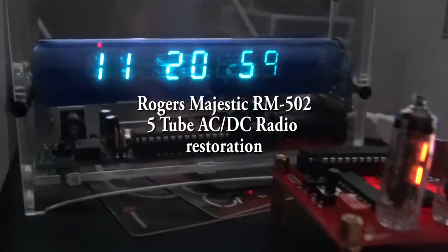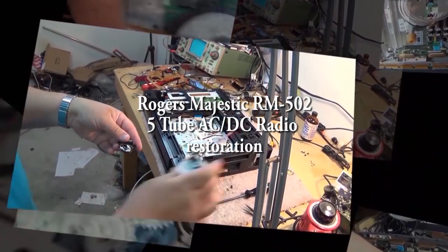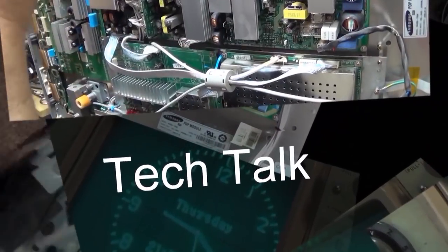In this one, I'm going to restore an old 5-tube AC/DC radio. This is the Rogers Majestic RM502, and this is an All-American 5 design using the classic 5 tubes.